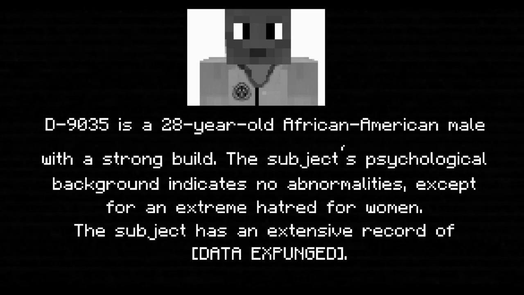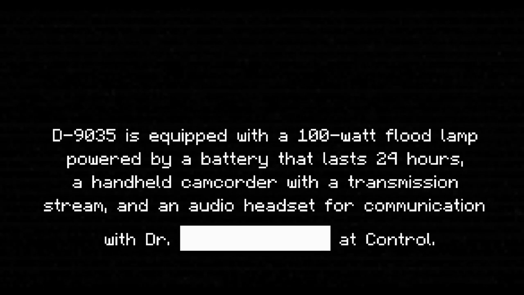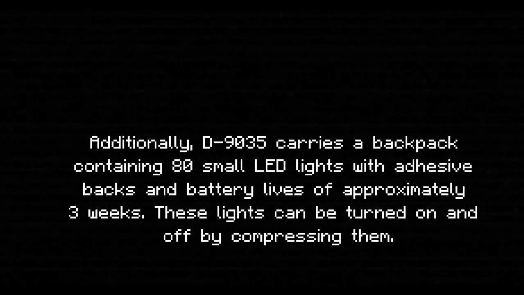Is a 28-year-old African-American male. Strong build, subject's physical background indicates no abnormalities except for extreme hatred of women. Subject is what? I'm so confused. Is equipped with a 100-watt flood lamp, powered by battery, lasts 24 hours, handheld camcorder, yep. Additionally, carries a backpack containing 80 small LED lights with an adhesive back, battery life approximately 3 weeks. They're turned on and off by compressing them. Alright.